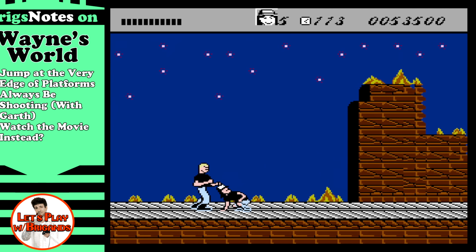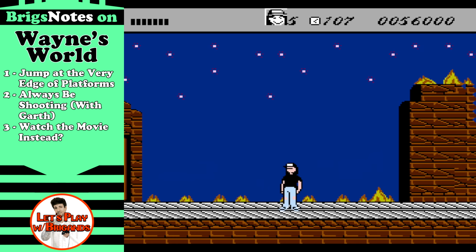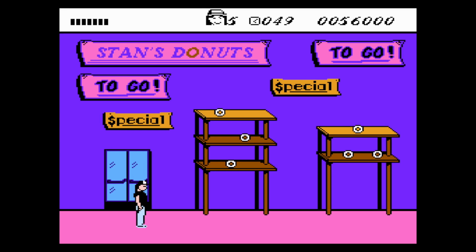notes for Wayne's World. Jump at the very edge of platforms, I mentioned that. Always be shooting with Garth, and perhaps most importantly, maybe just watch the movie instead. As we get to another donut level. Oh, there's Cassandra, and then donuts. There we go. Let's throw it to Fluff for a Fluff fact about Wayne's World.